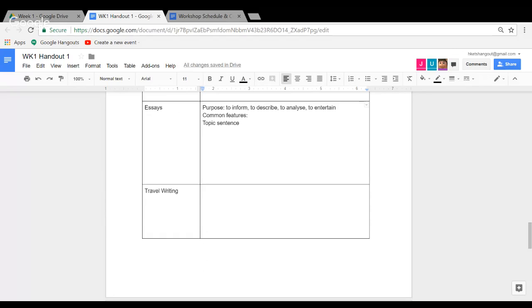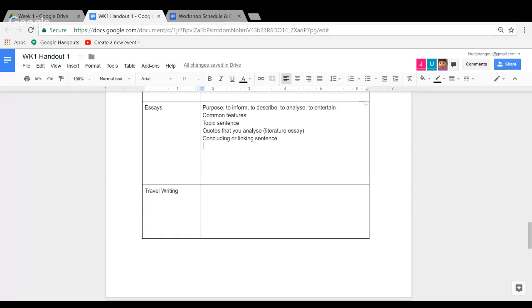Okay, so what you're saying is quote that you analyze, if you're doing a literature essay, for example. What comes at the end of each paragraph? You have the topic sentence and then a short concluding or linking sentence. Those two are slightly different and we'll talk about that as well.